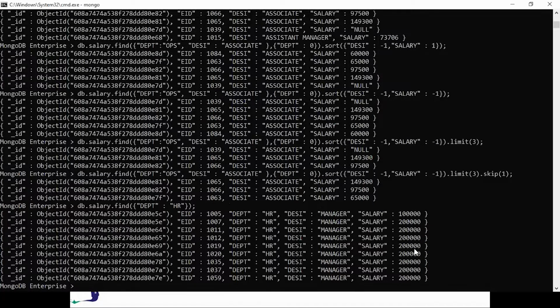It has to search all the documents of this collection. In the salary collection, all the documents will be searched for the department called HR.